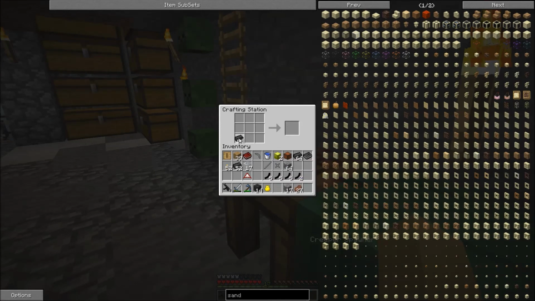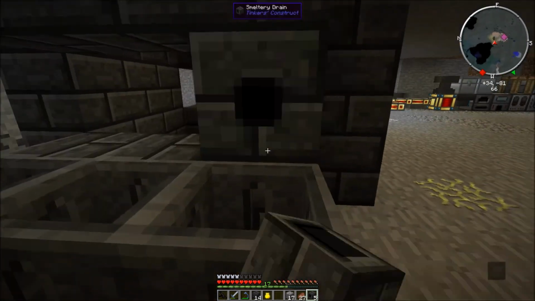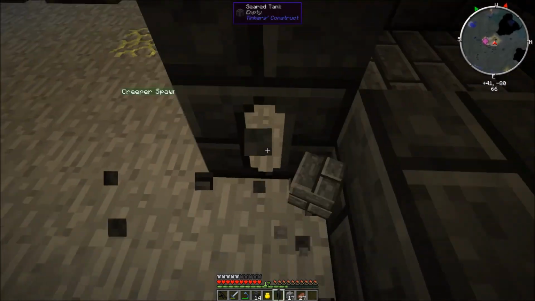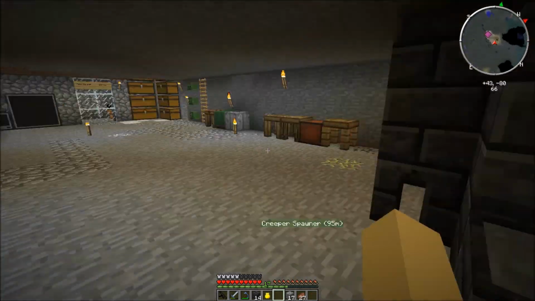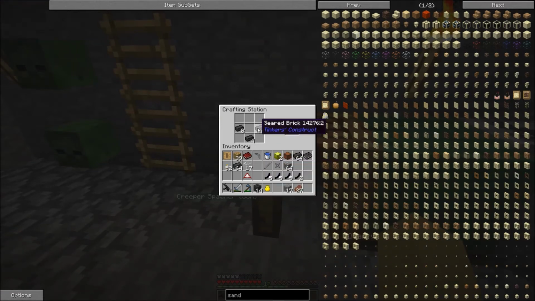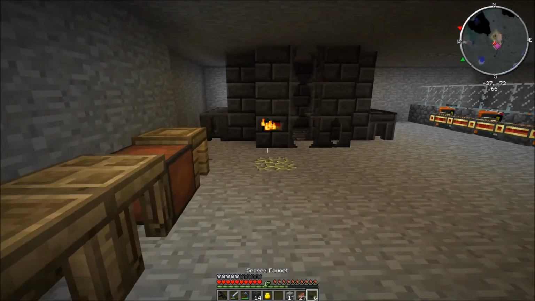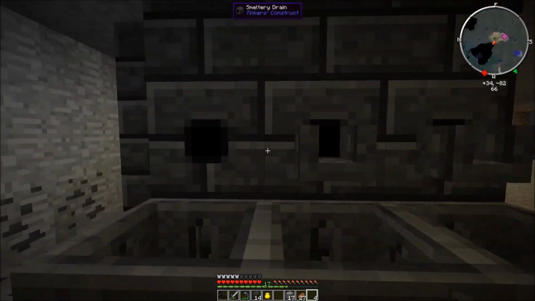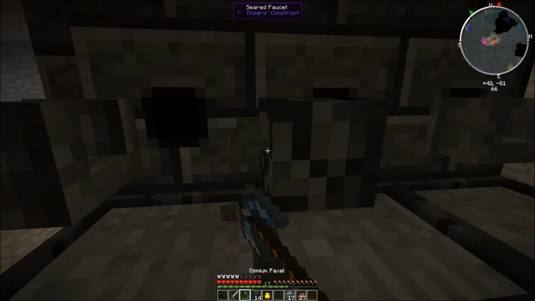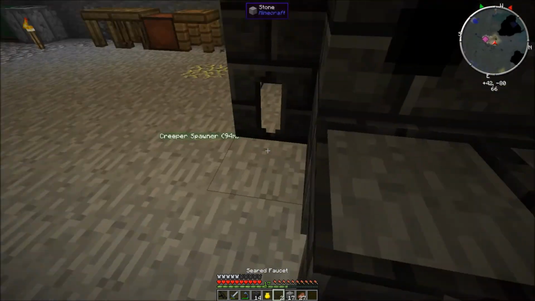and then we're going to want to get these things called drains. 5, 6. We're going to want 6 of them. Smeltery drains, and then we place them like this. And if the circle in the middle is facing you, then you know you've done something right. So then we're going to want to make 6 of these things, seared faucets. And what those do is you place those on the smeltery drains, and then the metal is able to come out of the smeltery drains and then go into the casting basin. But make sure to place it correctly because it is directional.